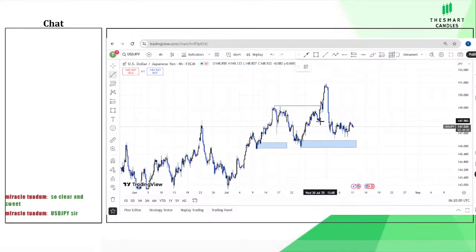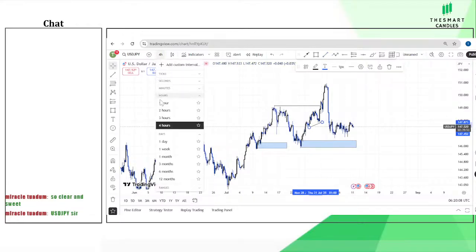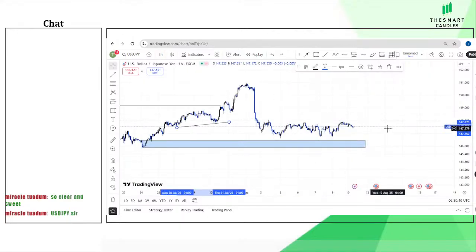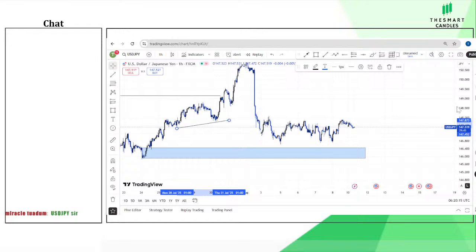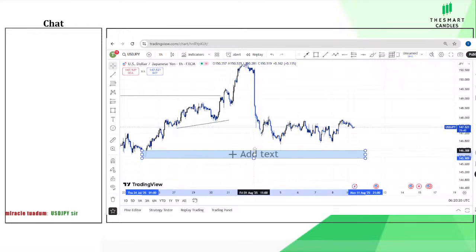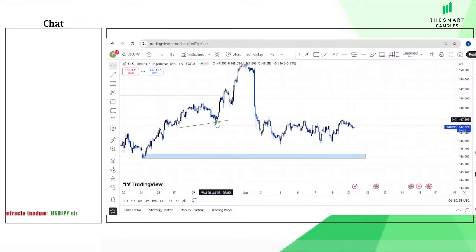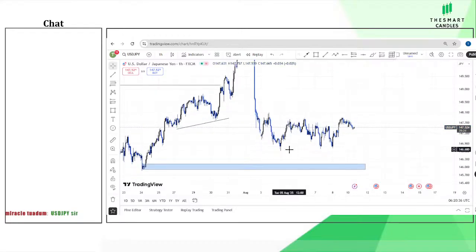Having all of this as our liquidity, for those that traded the price action on 1 hour, let me open 1 hour so you get to see something on 1 hour, because we had a zone on 1 hour, and that was one thing that you get when you do a multi-time frame analysis. So on 1 hour, we will refine this all the way down to this. You will see that you had a zone here, just an inducement. So coming down to the 1 hour, this is what we have on 1 hour.